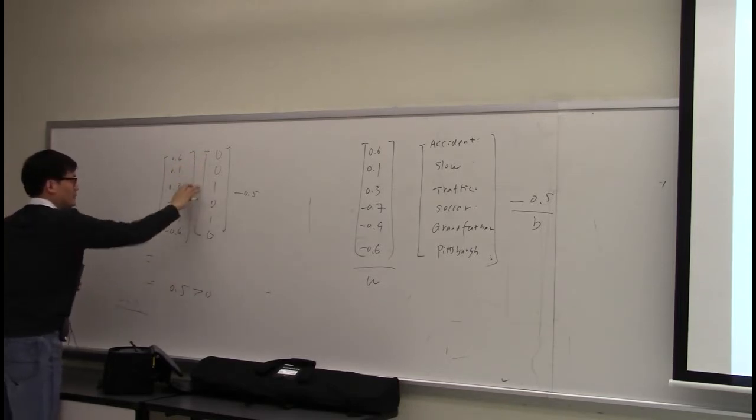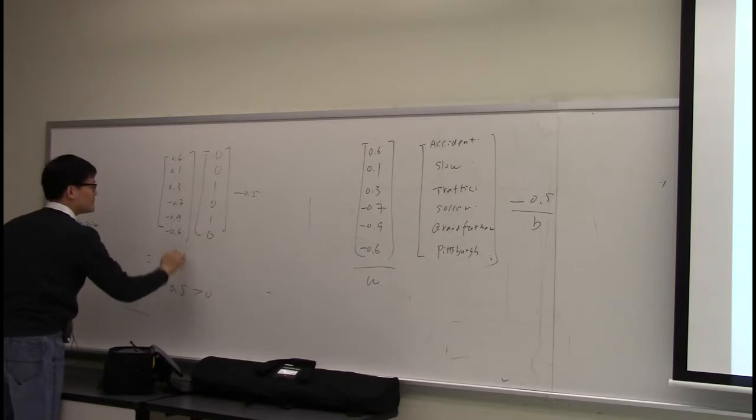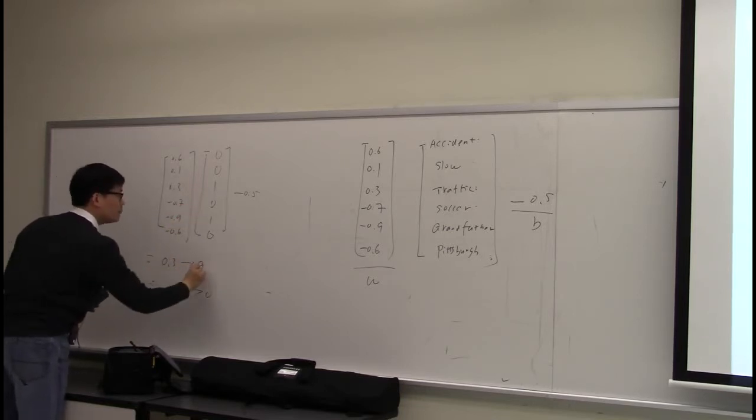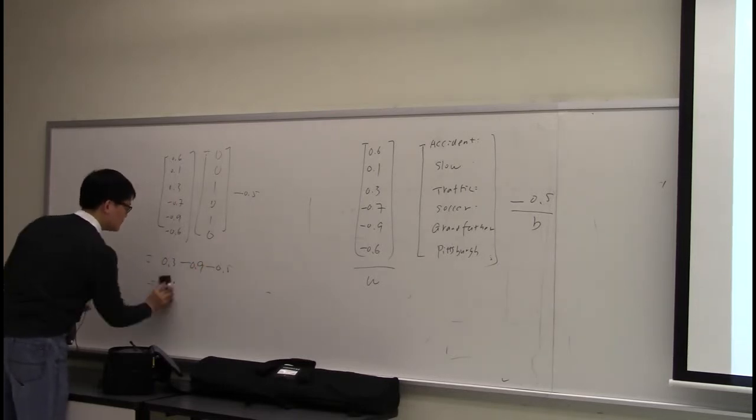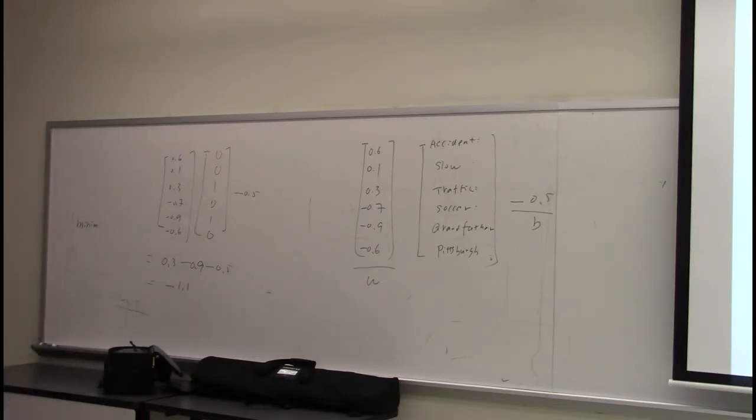So what do we have? 0, 0, minus 0.3 plus 0 minus 0.9 minus 0.5, which is minus 1.1. Right? So then we say this is negative. And 1.1 is larger in magnitude than the previous one, right? Which means for this tweet, we are even more confident than the previous one. We can predict this is negative. If you think about W, it's kind of each feature you estimate a weight.